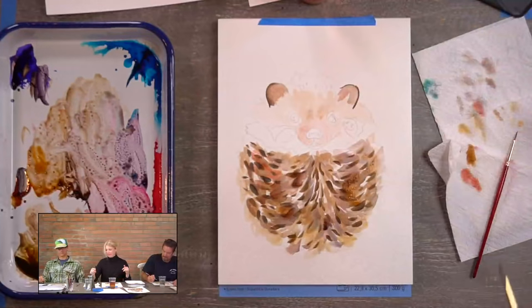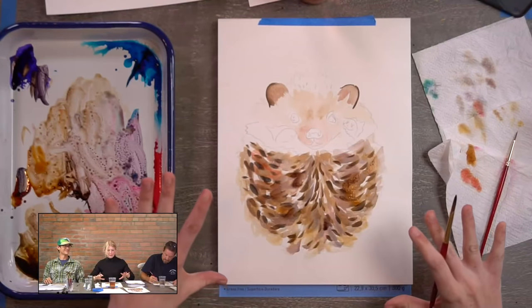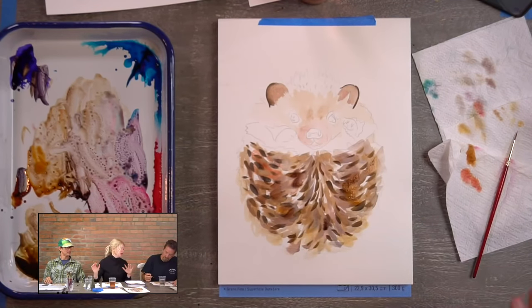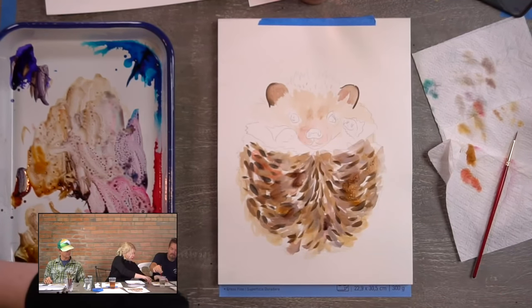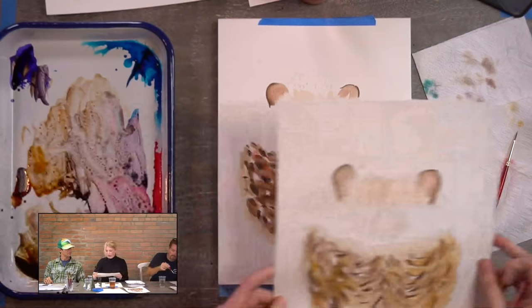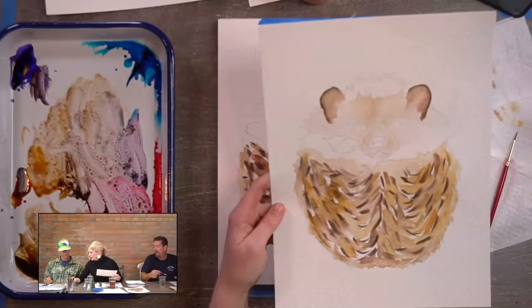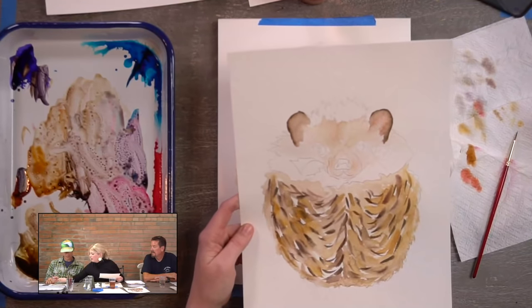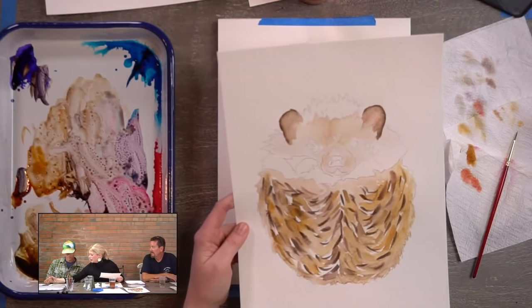Okay. I feel good about my spiky, fuzzy area. I'm going to leave it. I'm going to stop. That's looking really good. I want to bring some dark back into yours, if that's okay. This is your painting, first of all. You don't have to listen to me. I'm here for the education. But I want a little bit more color in here.